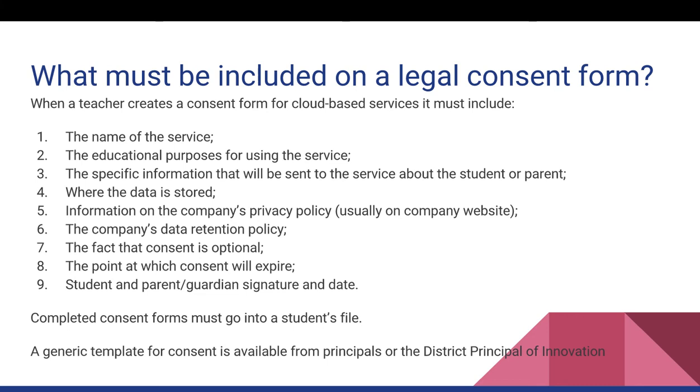The form must also include the company's data retention policy. It must state that consent is optional, so that the student does not have to participate and it is not punitive. As well, it must state the point at which consent is going to expire, either at the end of your class, at the end of the year, or when the student graduates. And lastly, the student and parent's signature, and with that signature, it has to include the date.